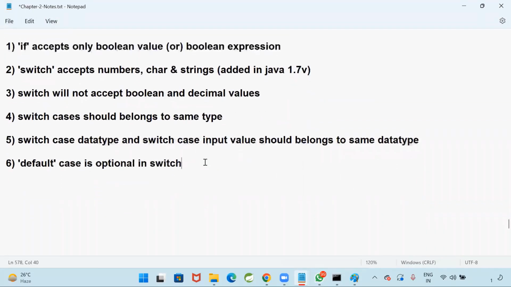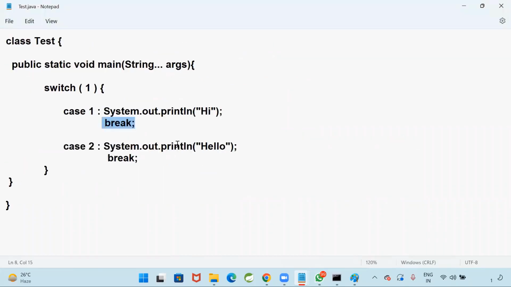Now, is writing the break mandatory, or is it also optional? If I don't write the break, is it failing my program? Both will execute. That means I can compile and I can run it, right? That means break is optional.